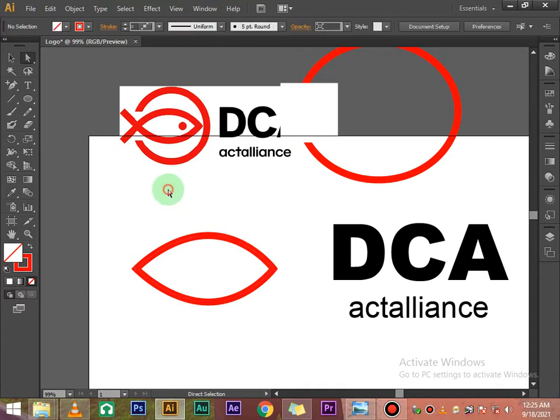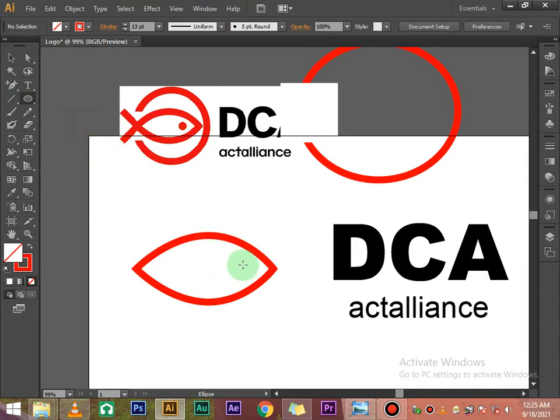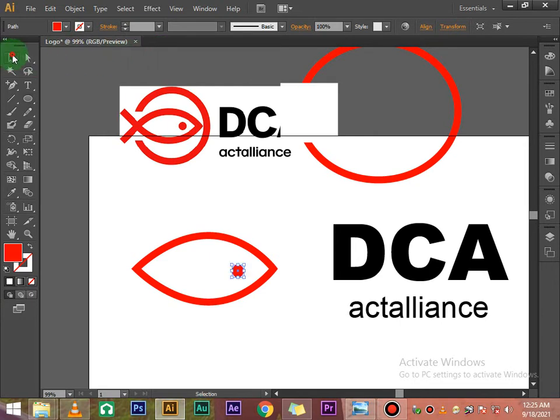Okay, so once you're done with that, you can go back now to the general selection tool, then click on the circle oval again, the ellipse tool. This time around we want to draw the eye, so just draw the eye. Yeah, but for the eye, make sure you remove the stroke color, and then the fill color is the one you keep as red. So remember, after clicking anything, you always have to go back to the move tool. So we already have the eyes.